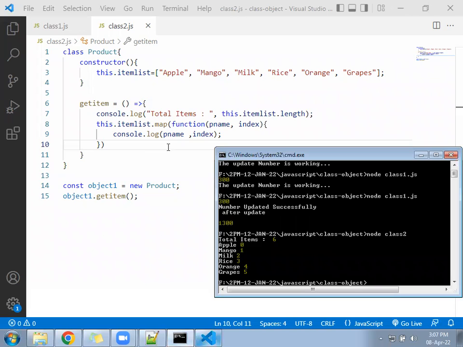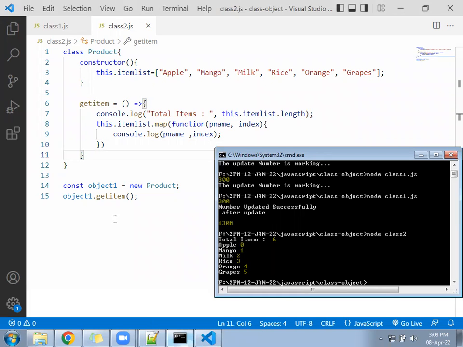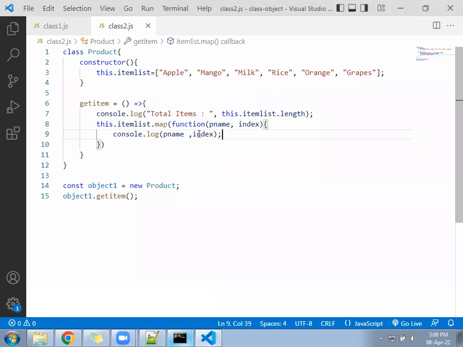Okay, so the array is coming. Now come down. It looks like this here. P name and index we printed, so we can print directly P name. Before P name, first you can keep the index.